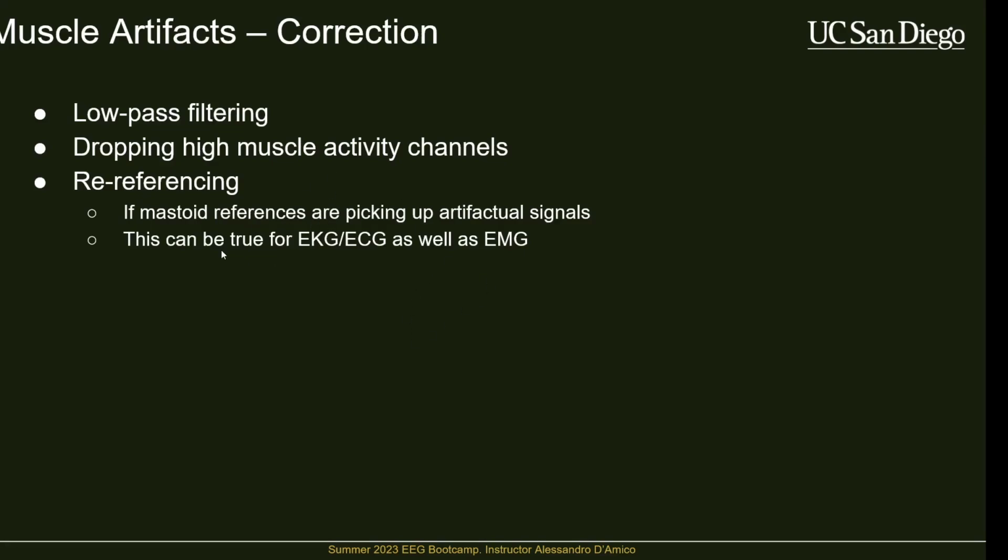And this is sort of a limited technique, but you can re-reference. So if mastoid references are picking up your artifacts from your neck or from heart rate, then you can try to use a common average reference, or use reference electrodes that are slightly higher, like TP9 and TP10. But it really depends on the experiment you're running and which ERPs you're trying to elicit, if that's going to be appropriate or not. So none of these are sort of catch-alls. It's sort of a toolbox, and you have to assess which are appropriate to use in which scenarios.